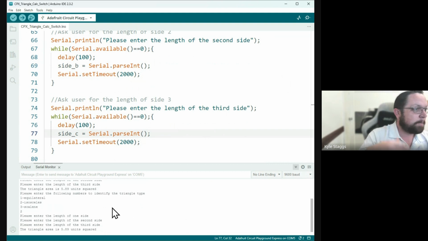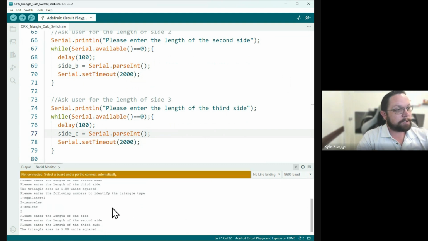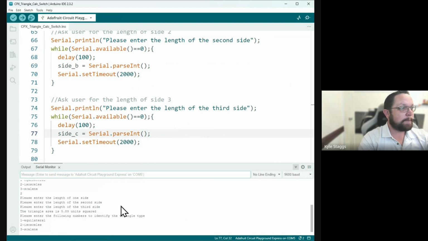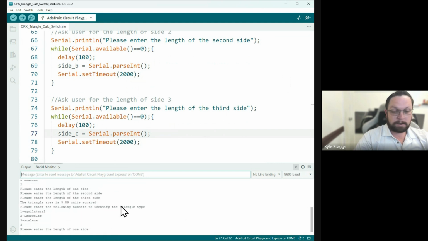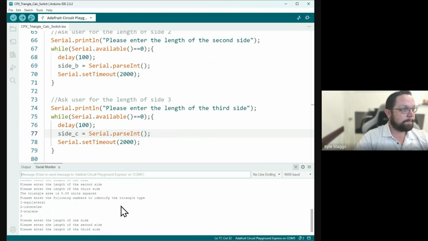All right, so one more time, just to validate, it's going to be a scalene. 3, 4, and it's going to take the full 2-second delay. That's frustrating, but it is what it is. All right. 5.